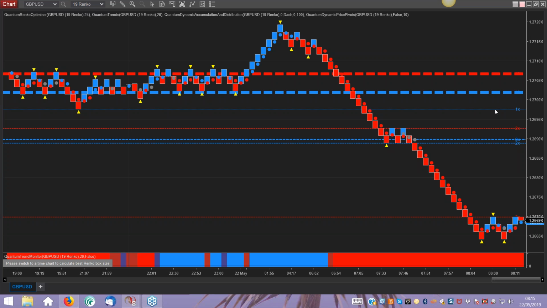In terms of the MT5 and MT4, it's done through the metric of either a dash line for less weak or a solid line for stronger. But the principles are exactly the same. And in terms of applying the other indicators, you've got the trend monitor here at the bottom. When we went through this phase of price action here, the trend monitor remained steadfastly red. Just really not a flicker of emotion. It didn't go into a darker red at any time, just a bright red.